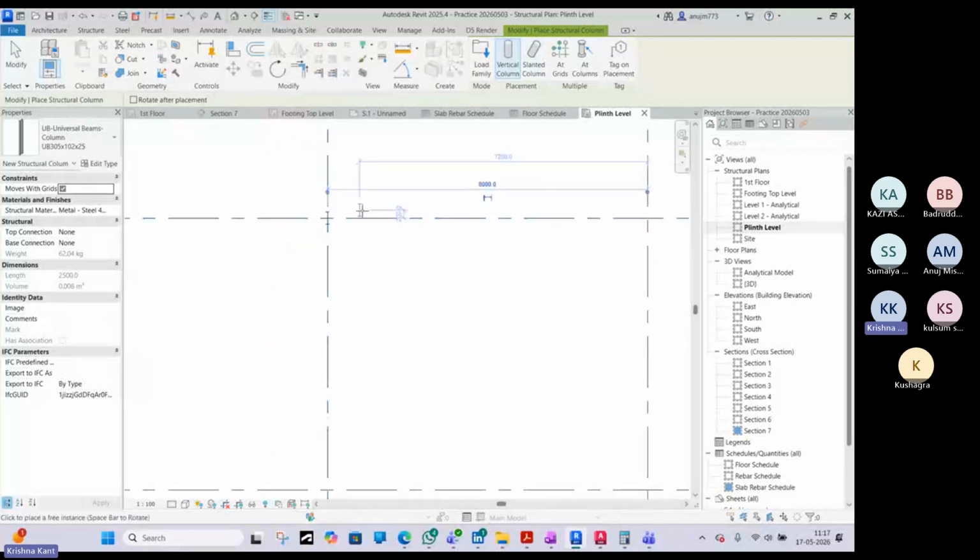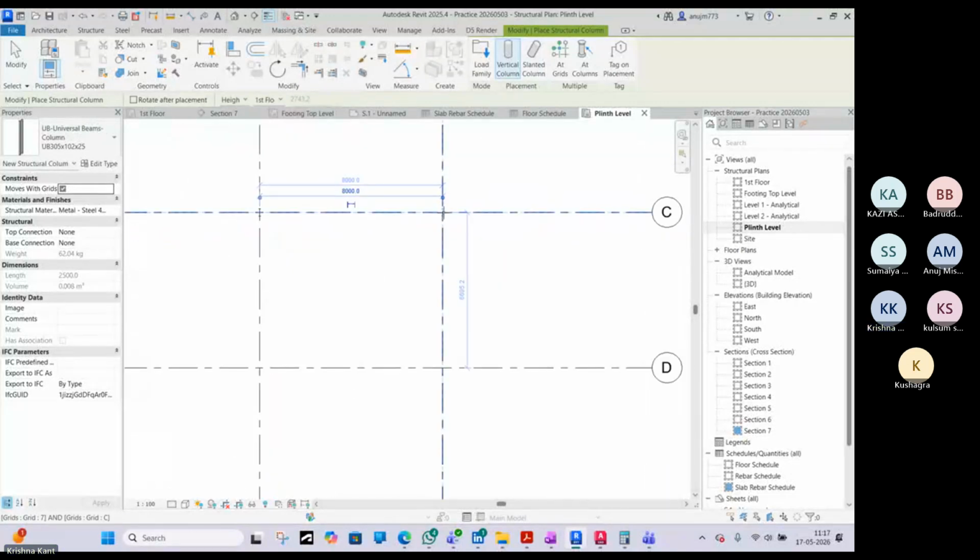So one by one, you can place all the columns.